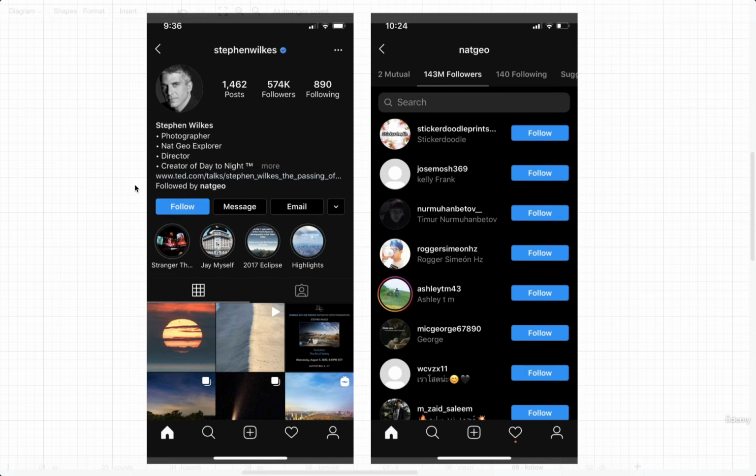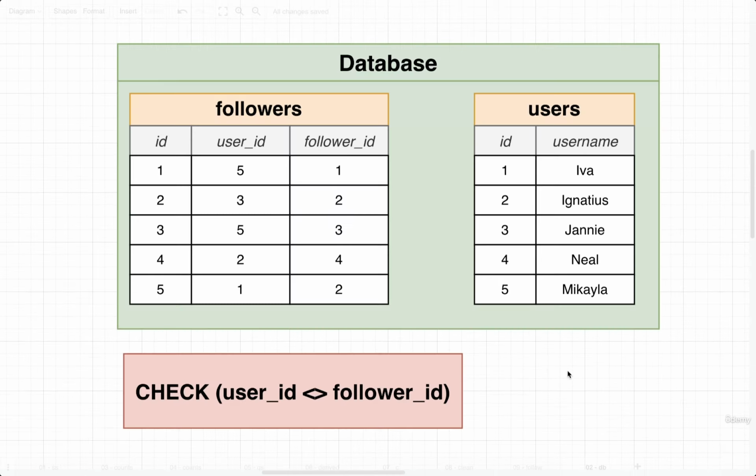In general, the only big rule around any kind of follow system is that we can only follow another user one time. In addition, usually we cannot follow ourselves. So creating some kind of table to model this relationship should be at least somewhat straightforward. Here's what I think we could possibly do.